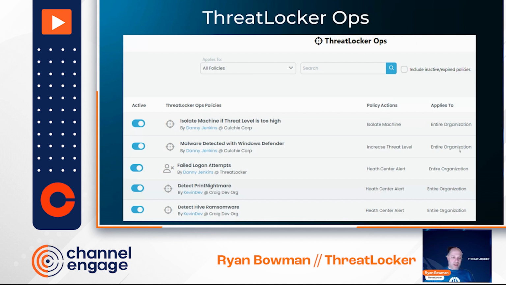Maybe depending what it is, failed logon attempts, you can throw an alert into the Health Center that I showed you earlier, where you'll get a banner there saying, hey, this occurred. Maybe you want to check that out. And there's a lot of flexibility, a lot of configuration that can be done here. Again, just alerting you of what's happening and either taking automatic action or giving you a notice so that you can take that additional manual action or remediation steps if needed.